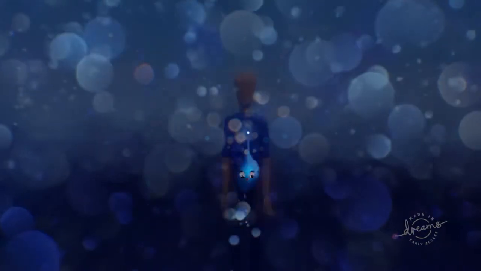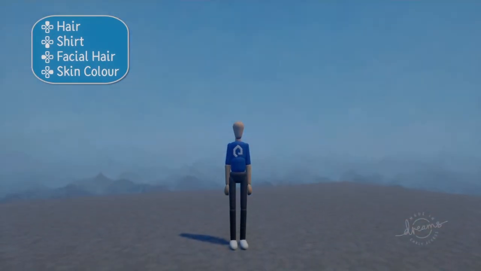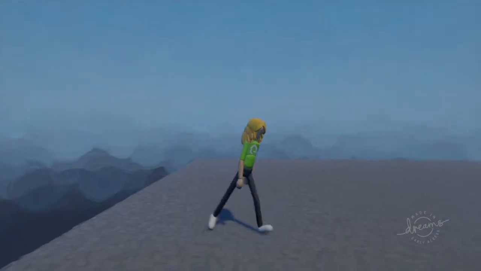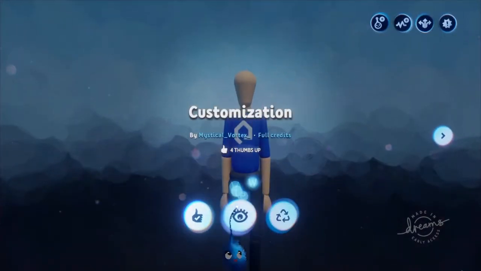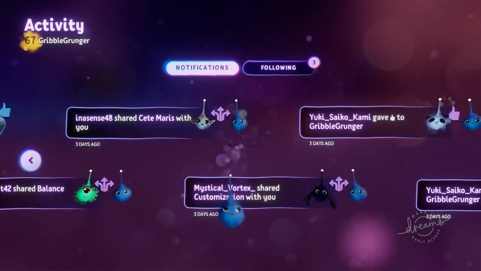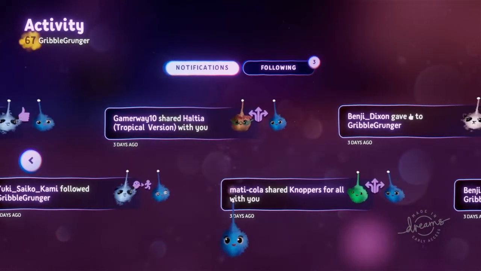Customization. Oh yeah, this. Right, you've got customization. But why haven't you got the camera set to do it? Because I can't. There's also some feedback on that sound effect for some reason. Nice, but it's a pity you picked a pretty generic puppet to do that on. I think it would have been nicer on a more interesting character.